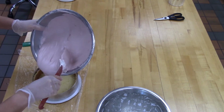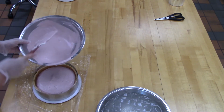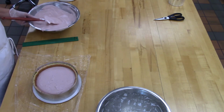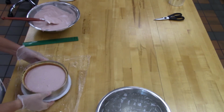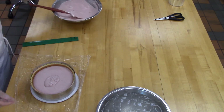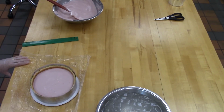And what I'm going to do is fill my raspberry Bavarian to that mark. So what we want to see at the end is a perfectly even layer, and a half will be raspberry and the other half is going to be vanilla. And when we pour, it's kind of mounding, so we want to give it a little bit of time to flatten out. And if you need to, hold on to the cardboard and the mold and kind of tap it. I'm going to give it just a little bit more, not much, and make sure that's level, okay?